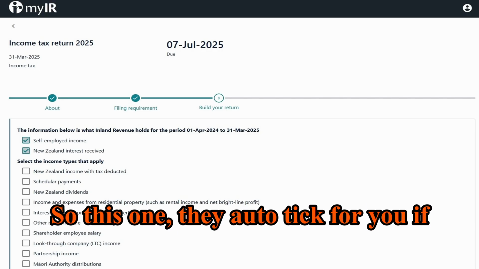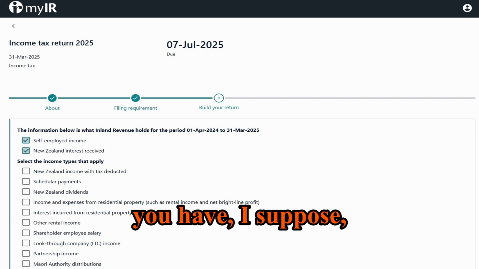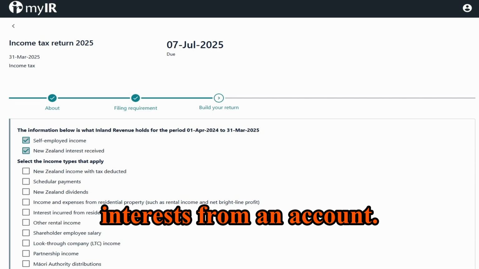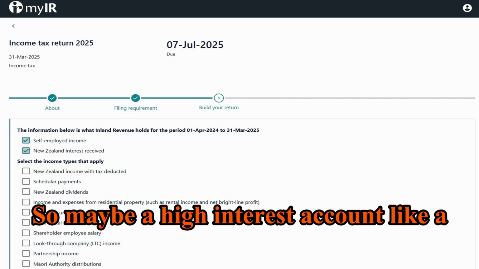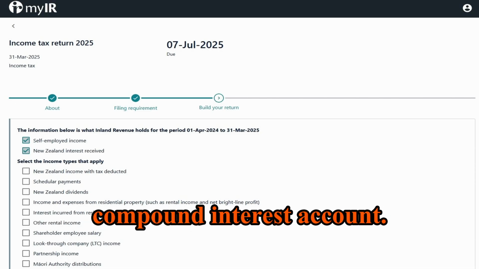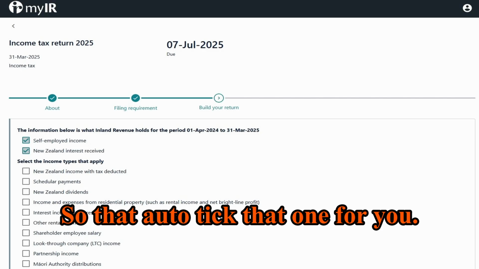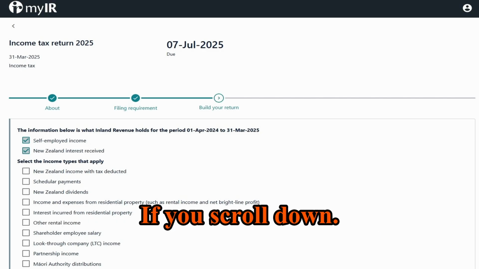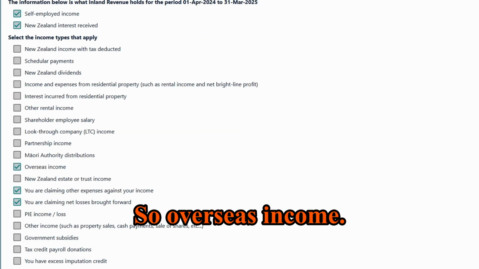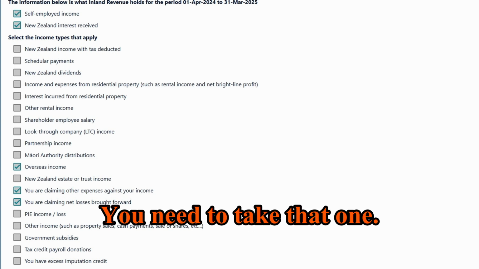This one they auto tick for you if you have, I suppose, interest from an account. So maybe a high interest account, like a compound interest account. So they auto tick that one for you. If you scroll down, overseas income, so that's Google AdSense, you need to tick that one.